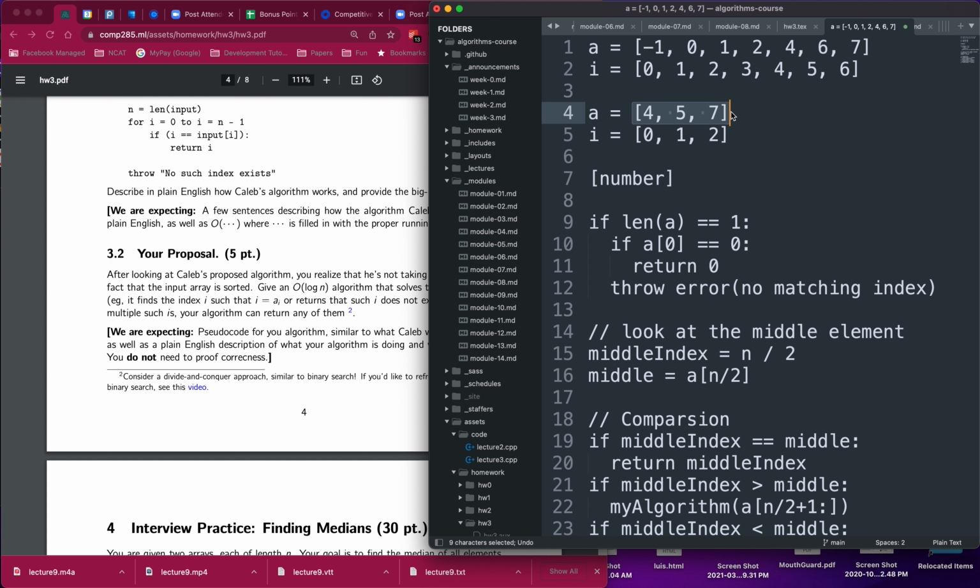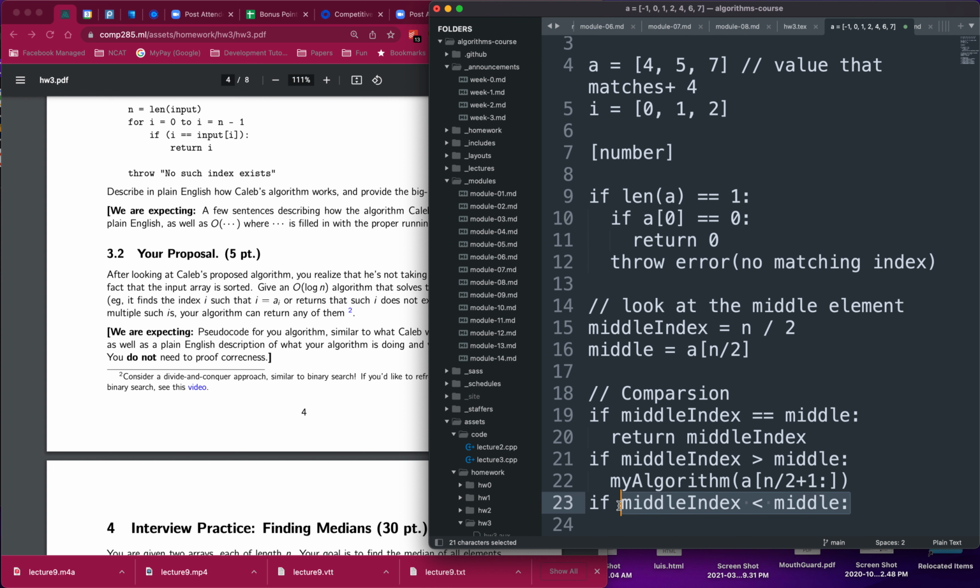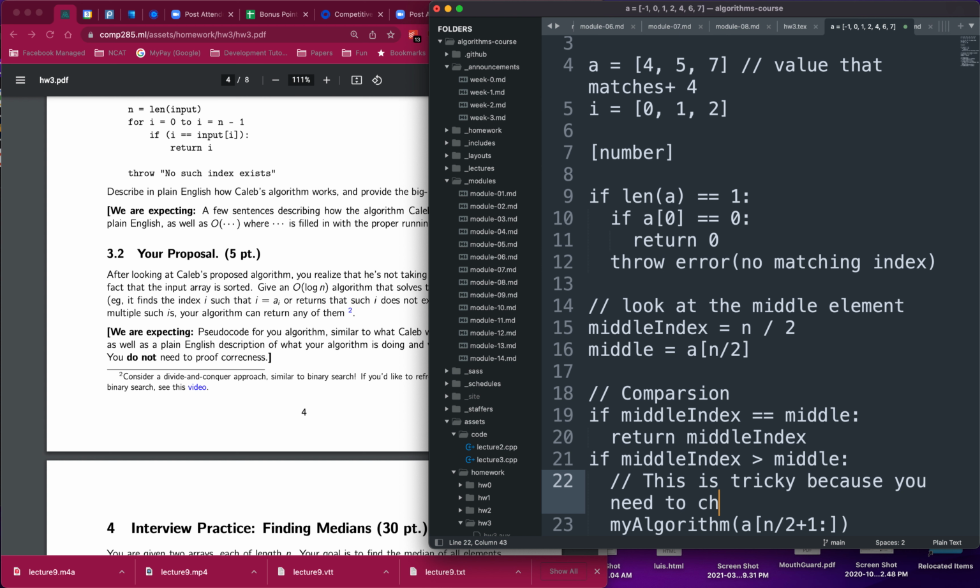You need to pass around extra information in your implementation so that you know that now you are trying to find not the index that matches, not the value that matches its index, but the value that matches its index plus 4. Okay, so I'll leave it as that. Matches plus 4. And you can follow similar logic for the second part, except it's actually a little bit easier. So this is tricky. It's tricky because you need to change the index you're looking for.